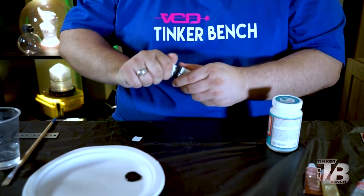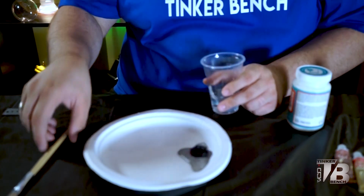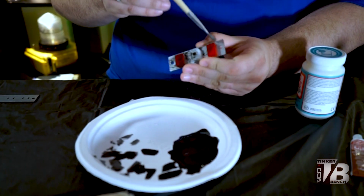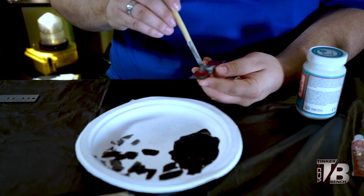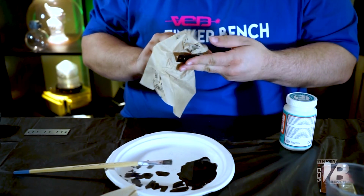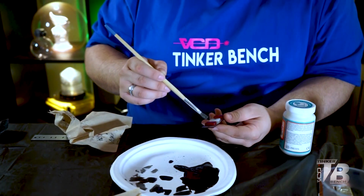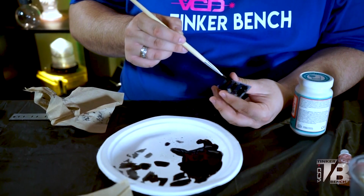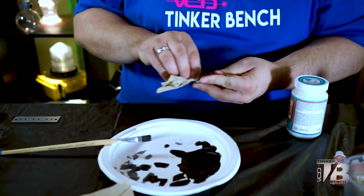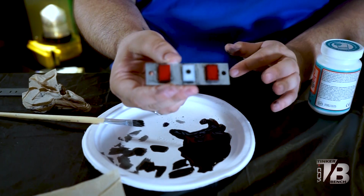Now for the black wash, what you're going to do is thin out the paint. Let's pour some here. I just want to thin out the paint. I don't want to have it too black, just to give it some depth. Get some more paint. Kind of happy with that look there. It's kind of dirty, grimy.